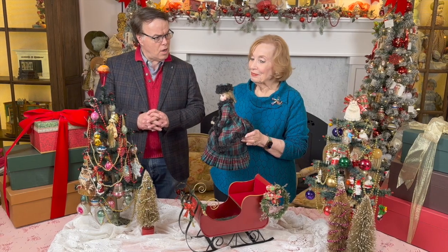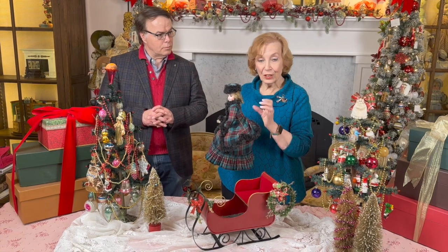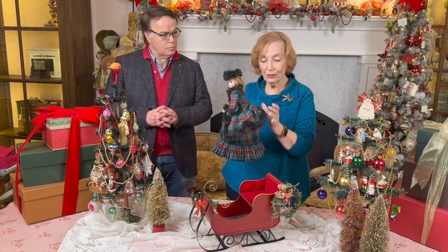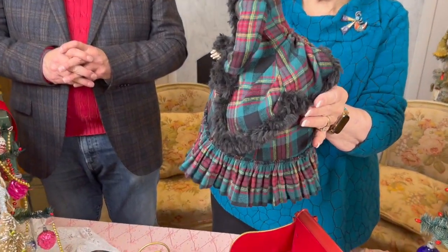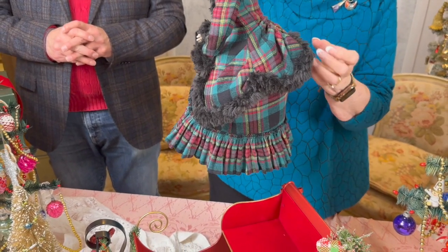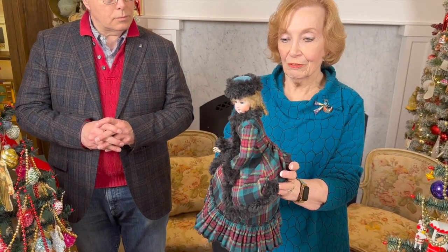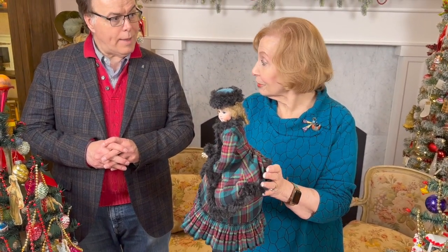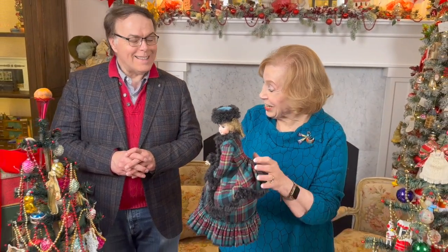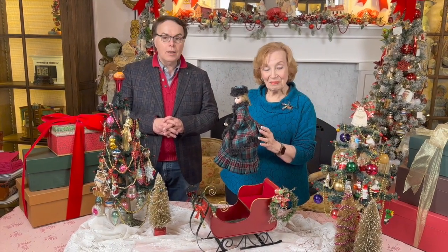The bustle is all boned and it is adjustable. You can see with her dress here, she needs the support coming off here. It's a very heavy dress and that keeps all of this out in place. It's adjustable so you can make it stick out more or stick out less. We're going to have fun showing you how to do that. It's fairly simple but clever — beats tissue paper!